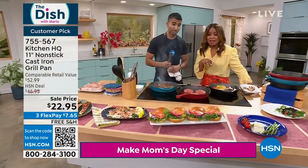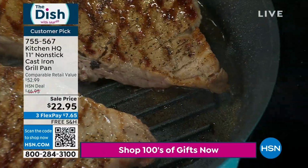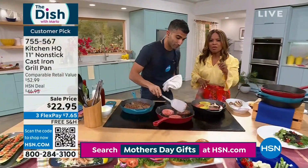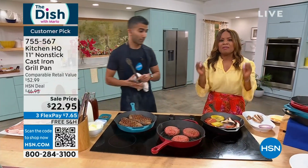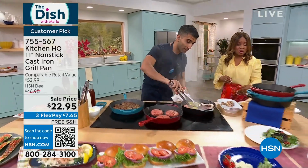All it takes is a little look on our website and look at the reviews. You're right. From day one, this hit the ground running. The moment you saw these cast iron non-stick grill pans from Kitchen HQ, it was love at first try. We have this one on sale. Let me show you what your choices are.